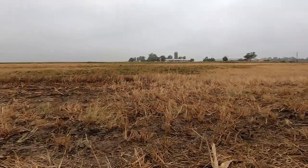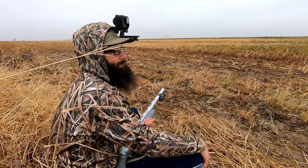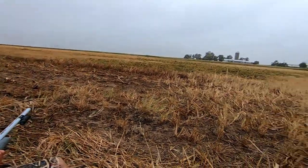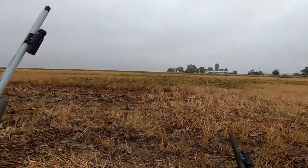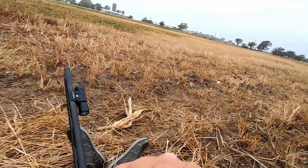Oh, they're going to do this. Why'd they gotta do that? We might go. Dude, we could have shot a bunch if we were sitting on them weeds right there. It's not too late to move. Let's go. That was a 5-pack we could have got into. All right, we're going to switch it up. We have found the flight line of the day here. We got to go get under the flight line.